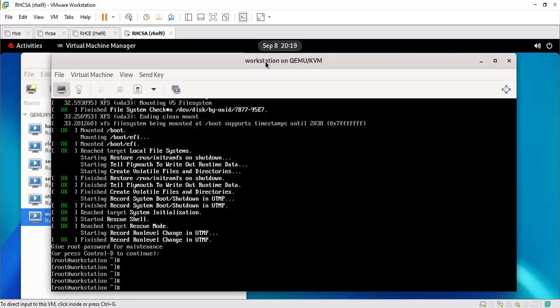Now you have a prompt, guys. Now you have a login. Now you can start looking for the reason why the system is not booting up. Okay. So now we are in the rescue mode, guys. Just the same way, you can switch to emergency target as well, guys. You can type systemd.unit=emergency.target. That is also possible.